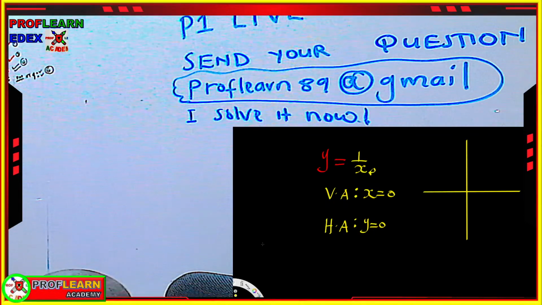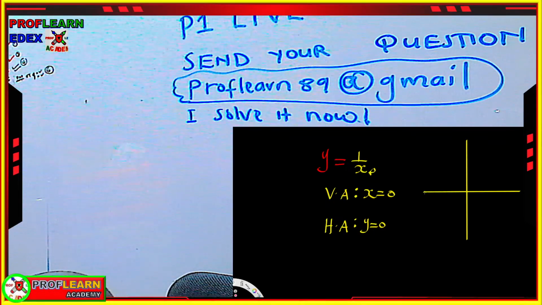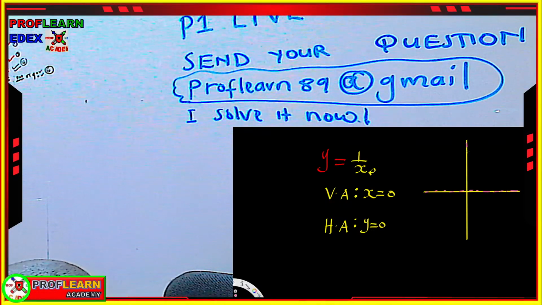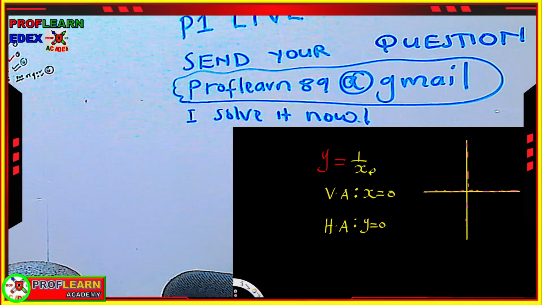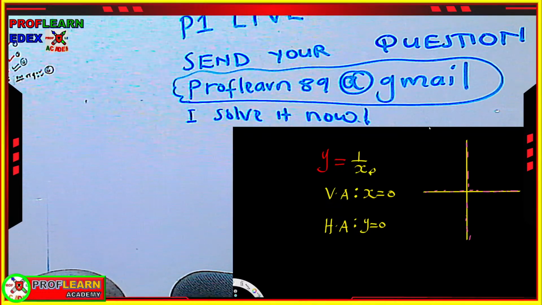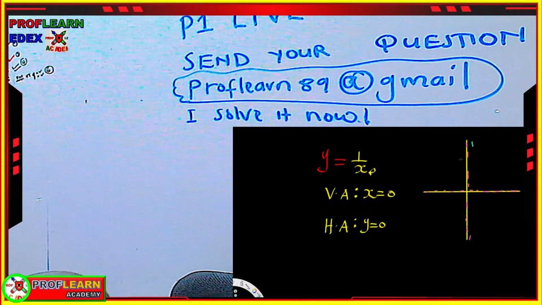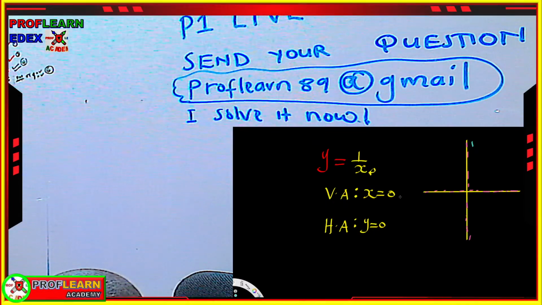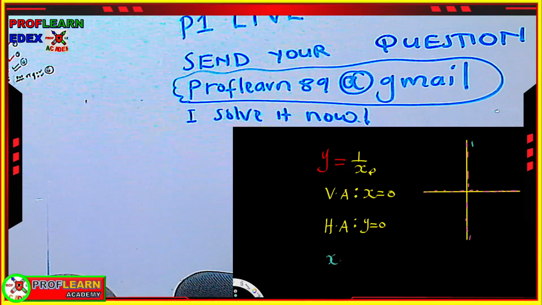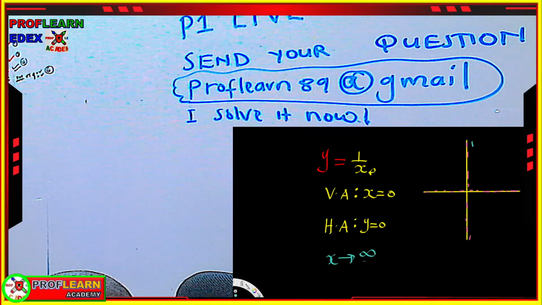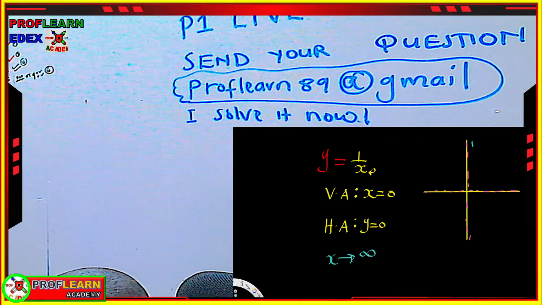like that. So at this point, we have said we have the horizontal asymptote, which is y equals 0, and also we have the vertical asymptote, which is x equals 0. So this means that when we are going to draw our graph, how do you know whether it's on this side and this side? You can check as x approaches infinity. What happens? Where does the graph go?